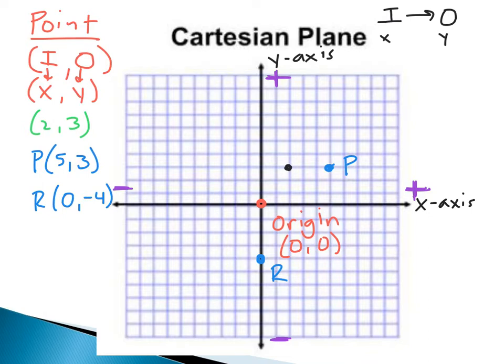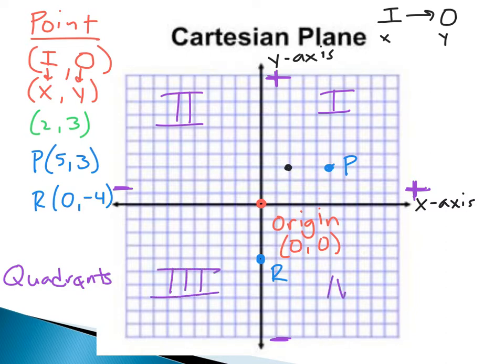And this really shows that in our graph we have 4 different regions. These regions are called quadrants. So on a graph there are 4 different quadrants that we could find points in. It starts here from this region. This is the region that we like to use a lot because both things are positive. So this is called quadrant 1. I'm going to use a Roman numeral, quadrant I. Going this way, it goes in a counterclockwise rotation. This one right here would be quadrant 2. This is quadrant 3. And this is quadrant 4.